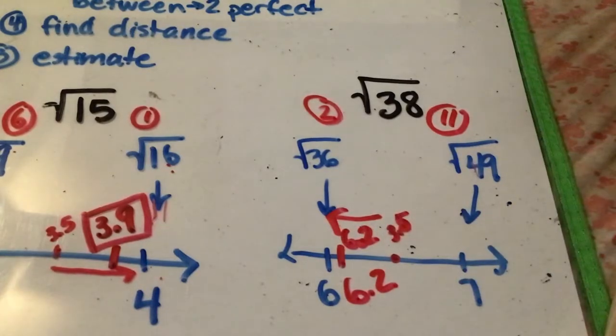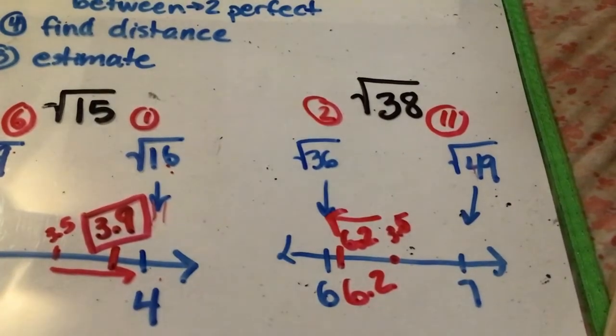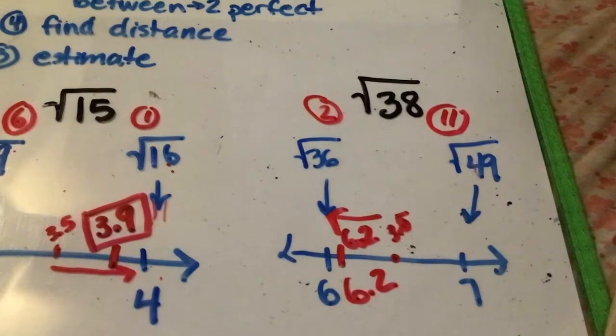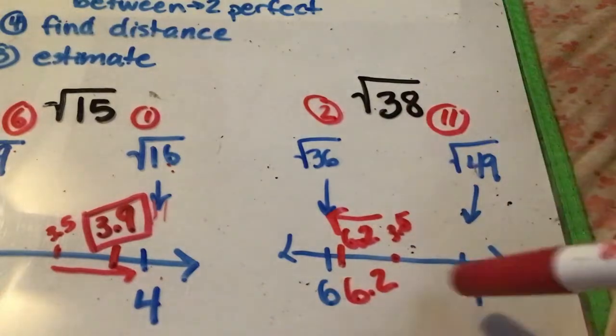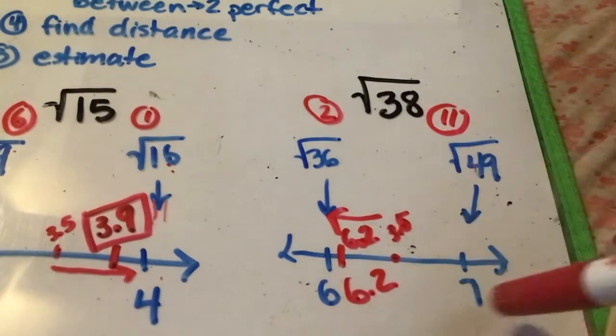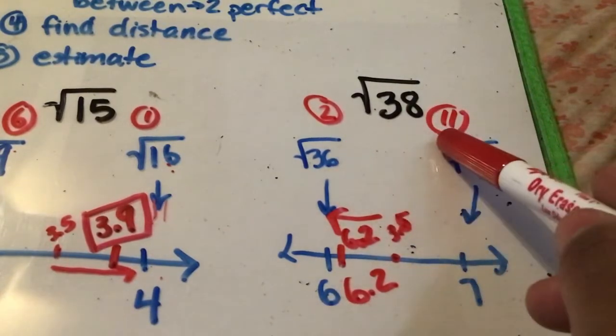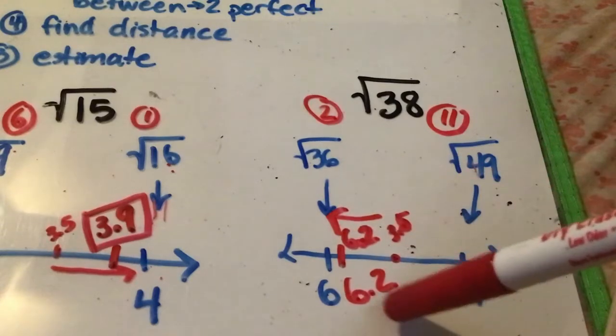In real life, this is a decimal that goes on and on and on forever. So it's like a 6.189734, but I'm estimating it. So I'm using my knowledge of distances and knowing that it's in between 6 and 7, and definitely a lot closer to 6 than 7 if I look at my distances here to make a good estimation.